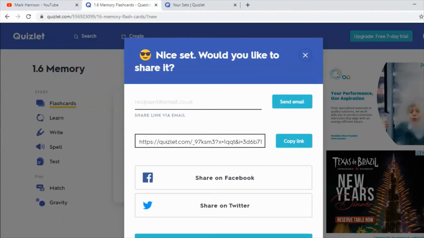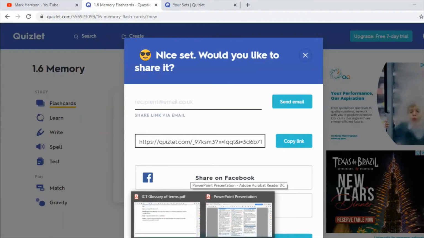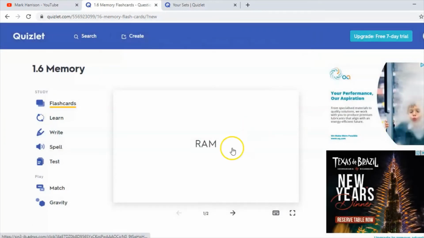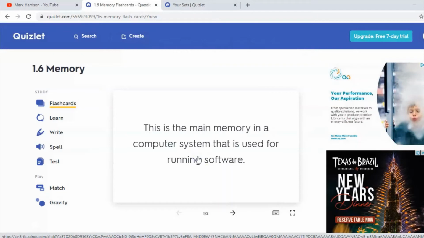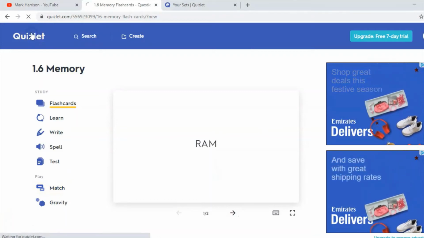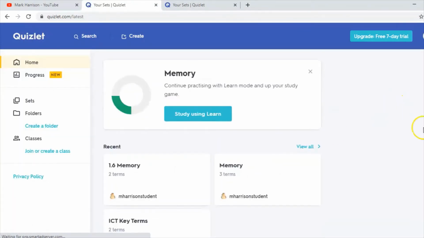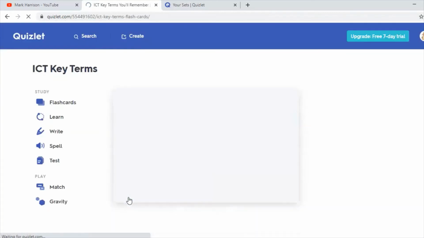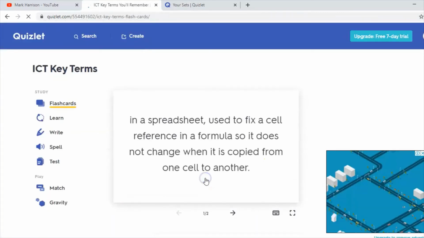There's quite a lot of terms in the glossary. There's 13 pages, so it might be nice if you could break that down that way. But if not, you just close it there. And you can see your cards and their definition there. Okay, there's card 1. And there's card 2. So if I go back to home, back to Quizlet, I can see all the cards that I've made here. So I made one on key terms there.